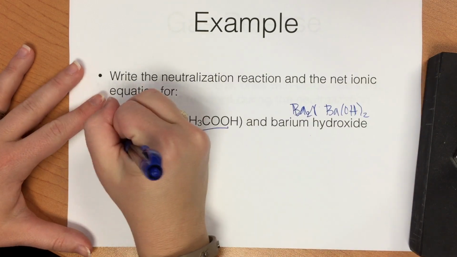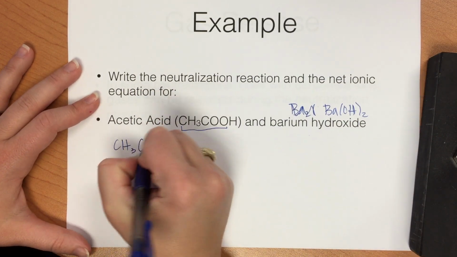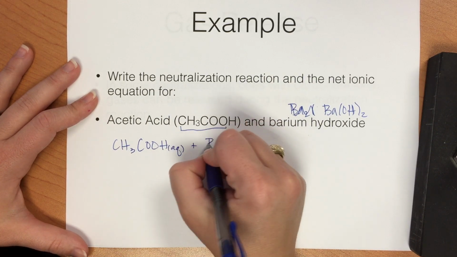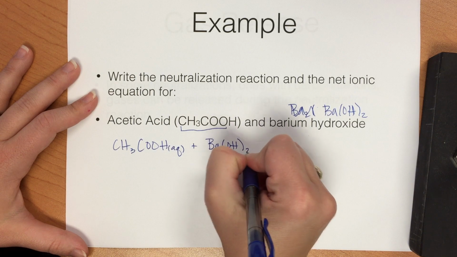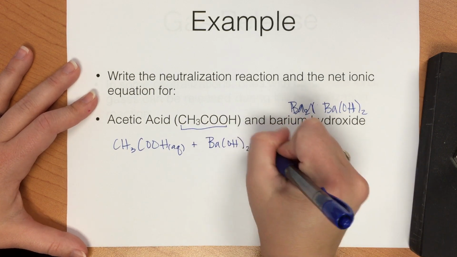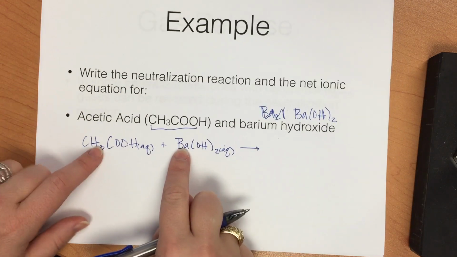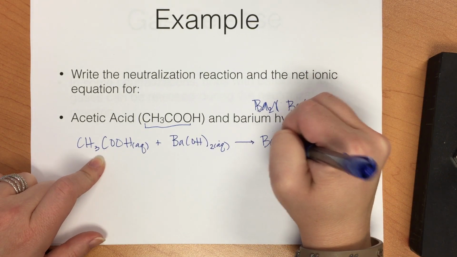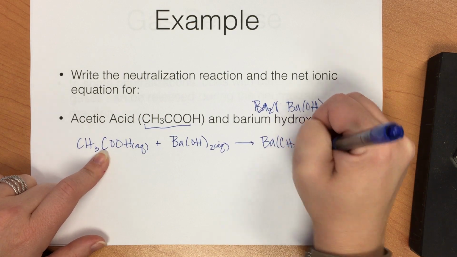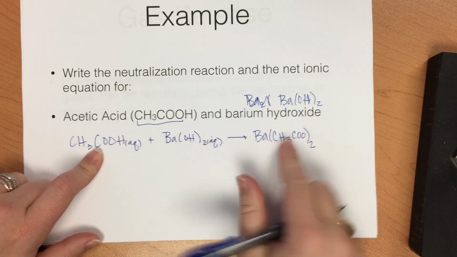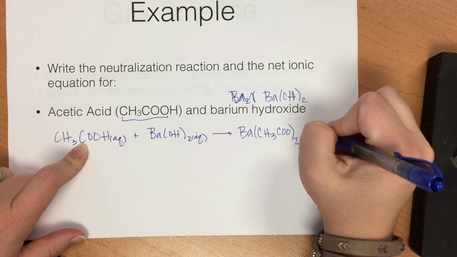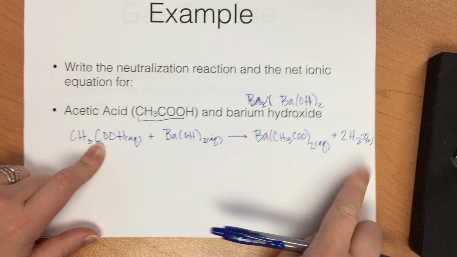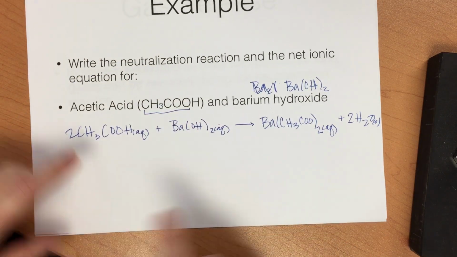And so the balanced chemical equation is the acetic acid, aqueous, plus barium hydroxide, still aqueous. We are going to create barium acetate, which is going to be Ba plus the acetate group. But there need to be 2 of those because it's only a -1. Aqueous plus 2 H2O, which will be liquid. And so in that case, we'll need 2 acetate ions, okay?